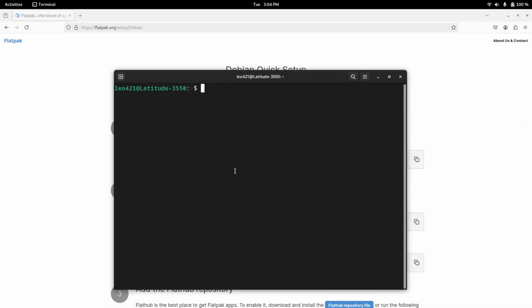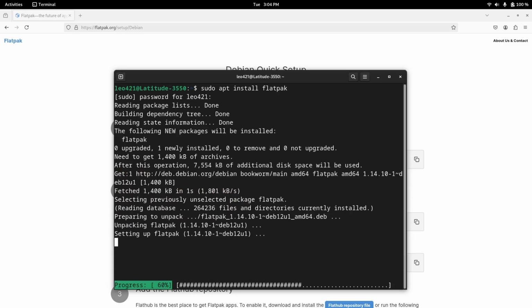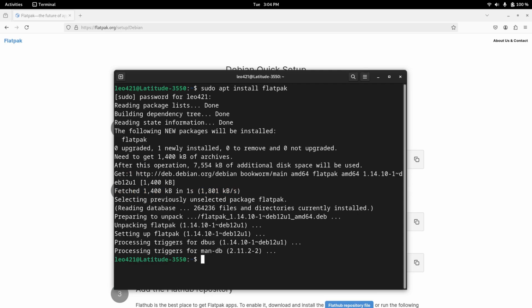So we'll type it in: sudo apt install flatpak. And I'm going to type in my super secret password. And now it's installing.